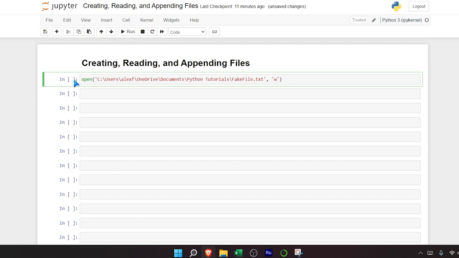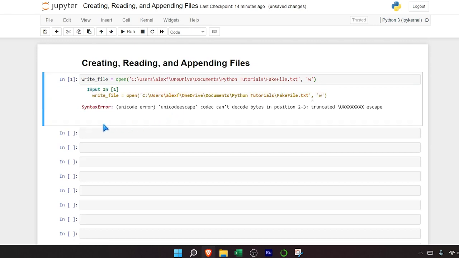And then we're going to assign this to a variable, and we're just going to say write underscore file equals, and then this is our entire statement to write to this file. Now really quickly, I'm going to run this and it's going to fail. And this is probably something that a lot of you guys have experienced if you've ever tried to do something like this. Let's go ahead and click Shift Enter. And here is our error right here. And I have seen this error 1,000 times.